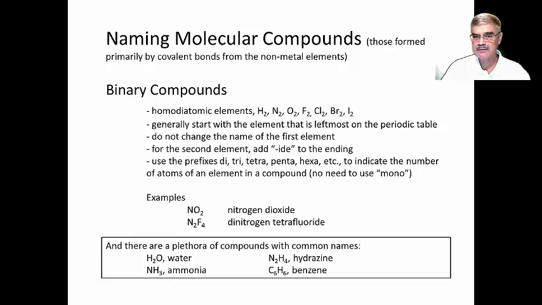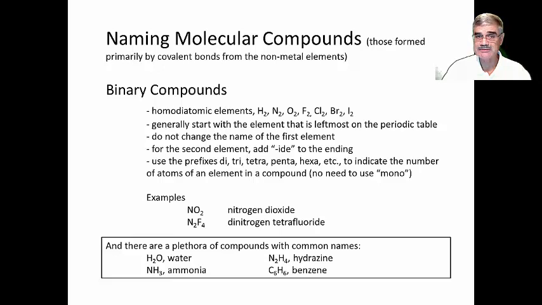In the first video lesson, we talked about the concept of a chemical formula and how this could be either an empirical formula, a molecular formula, or a structural formula. And we also started talking about how we name compounds, and we focused on ionic compounds, and we talked about how we name cations and anions. In the second video lesson, we're going to continue to talk about naming.